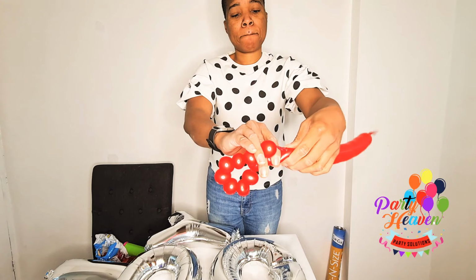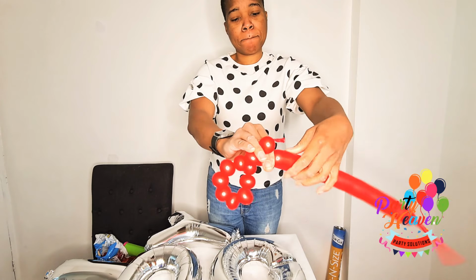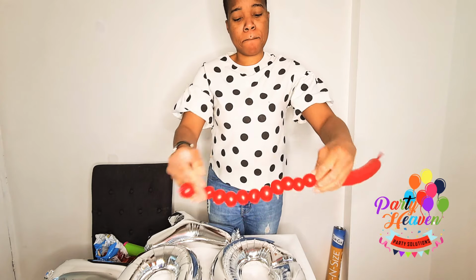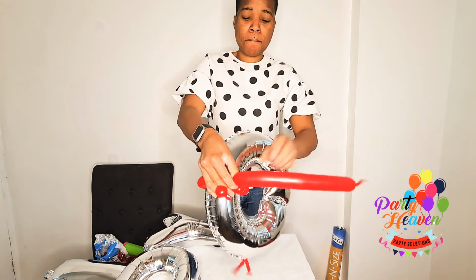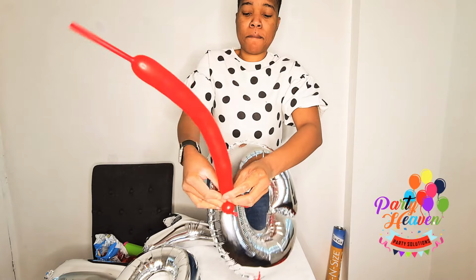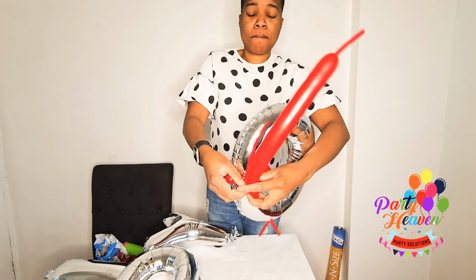So you can see I'm holding on to the first one and I'm still going. For you to get accurate sizes in your bubbles, you could measure like 2 fingers. So then I wrap it around the neck. Then I wrap the first one that I was holding round where I stopped. And you see how I've wrapped it where I stopped.